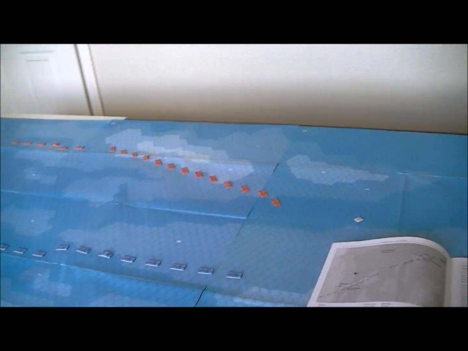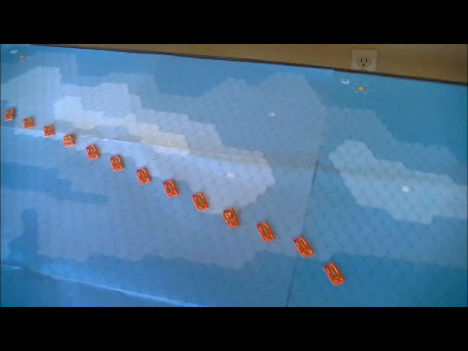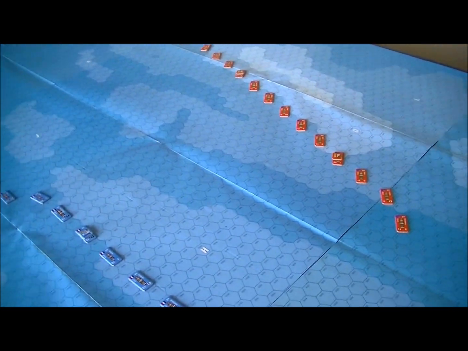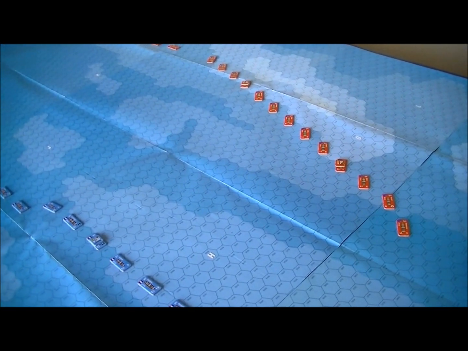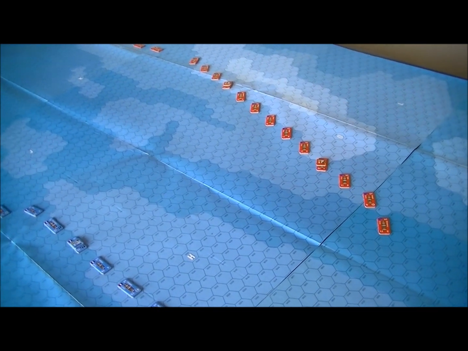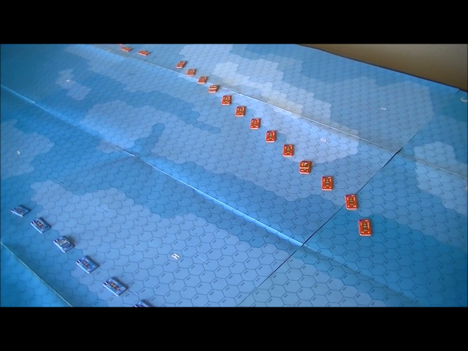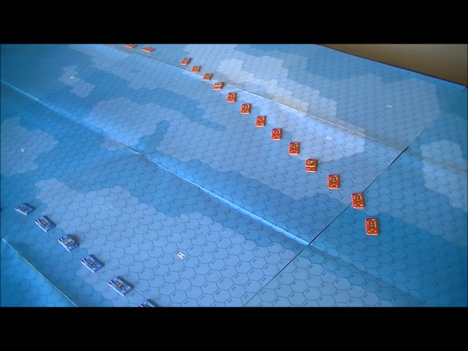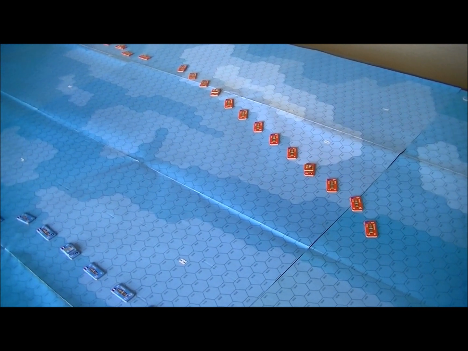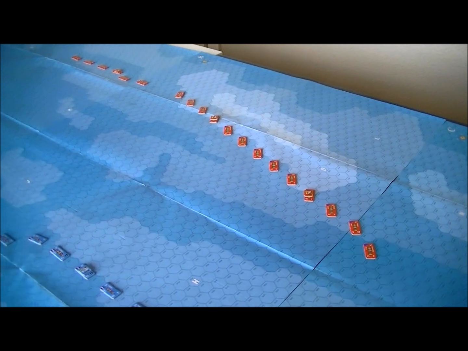Alright, this is Virginia Capes, 5th of September 1781. The British under Graves are facing the French blockading fleet under de Grasse from entering the Chesapeake. And this is an attempt to relieve Cornwallis by the British. De Grasse scrambles his ships to meet them.